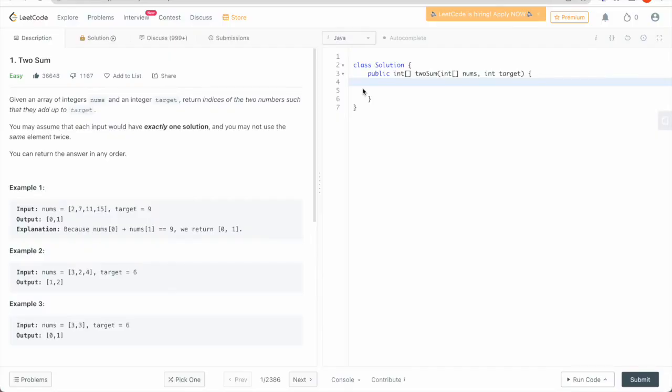Let's go through the brute force solution here. Following the solution, we need two for loops to go through the values inside the array twice and see if there is a matching value equal to the target.